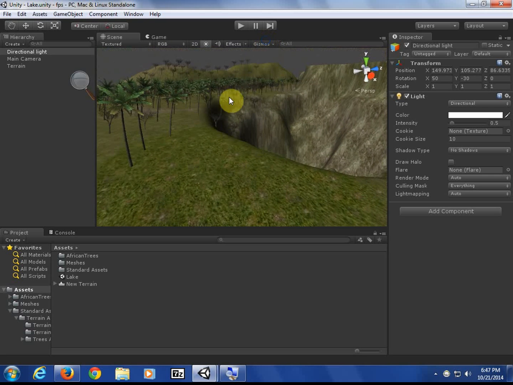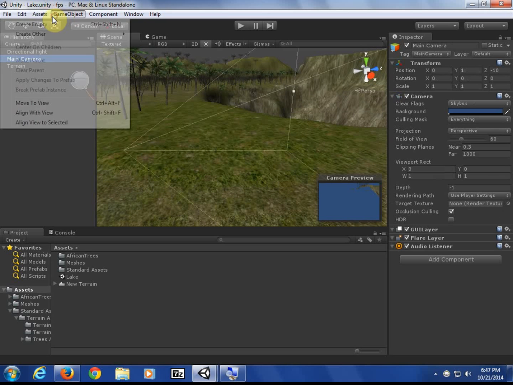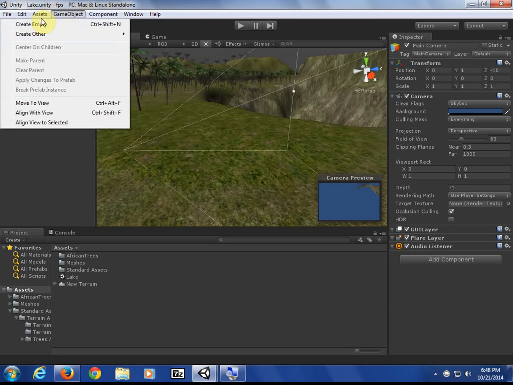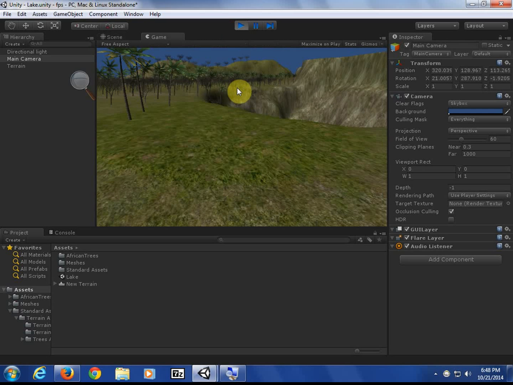Okay, I'm going to make a view here so I can get down into the scene a little bit. Whoop, too far. Something like that. And let's line up our camera so we can at least look around. So when we click play, can't do anything yet. But at least we can see what's going on.